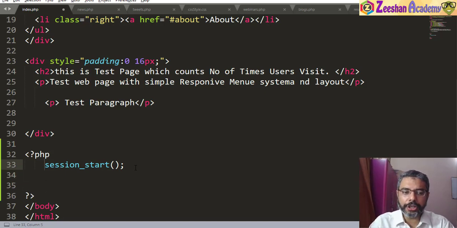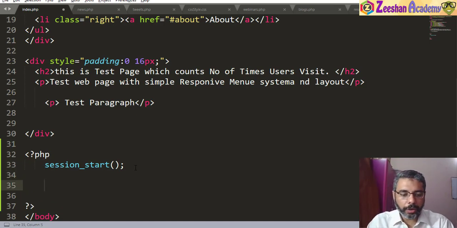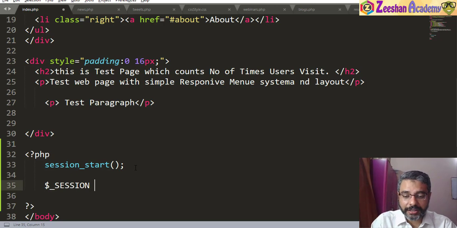So this is what we need to do with every single page. This basically means that we have now started a session. Then we come down and session has been created. Simple as that. Now user activity is being tracked. So what we do now here is we go into $_SESSION, the session variable. This is a variable because we started a session, now is created by PHP automatically. So this is now accessible. This would probably have some value inside it. So now what we need to do is we need to check whether any value exists in this session or not.